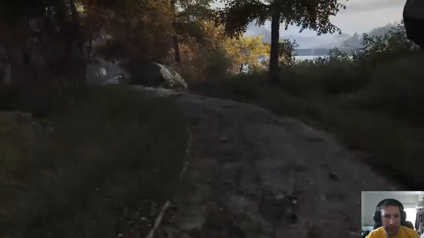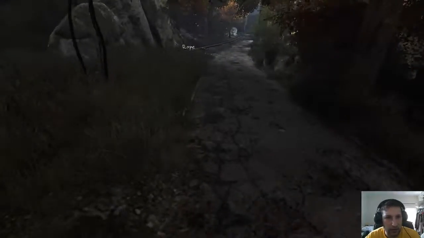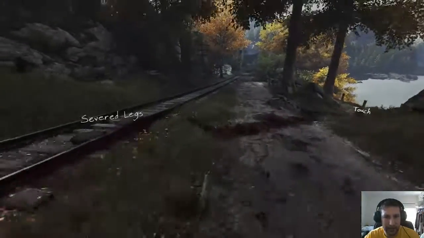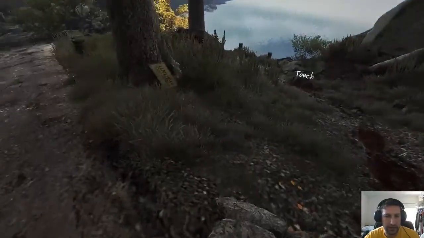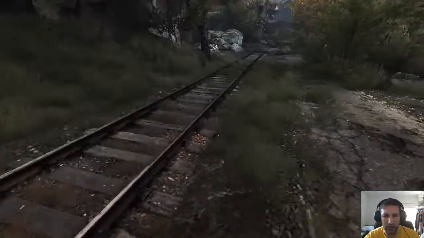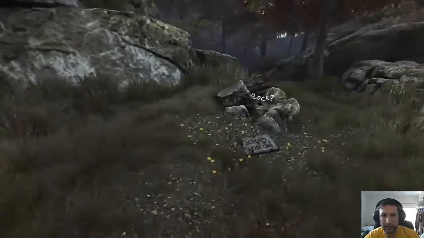Have I gone down here yet? Okay, this is just an alternate path to the same place. Okay, there has to be a crank somewhere around here. Rope, severed legs, canister. That's where the death occurred. Maybe the crank is farther down. Wait, okay, rock. Yeah, I remember that.